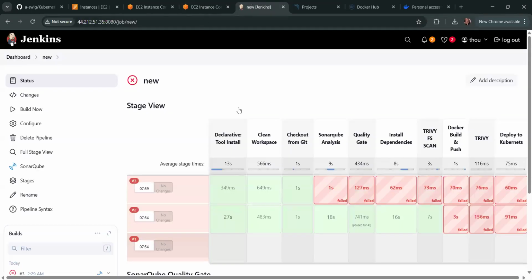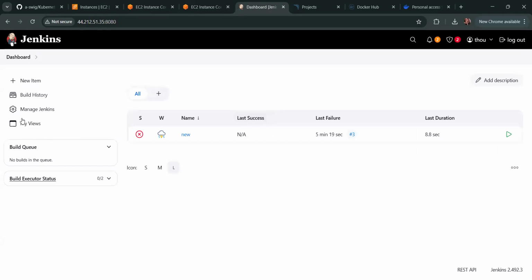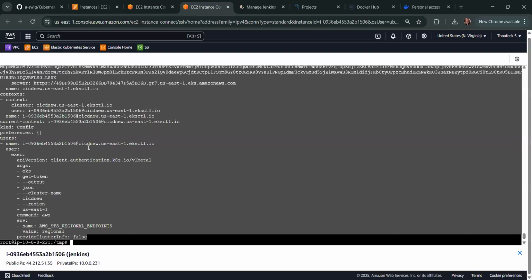So we need to go to the credentials, go back, go to manage Jenkins. So I copied that authentication config file, the Kubernetes configuration file. I will save that Kubernetes configuration file inside a text file, a notepad in my local machine.